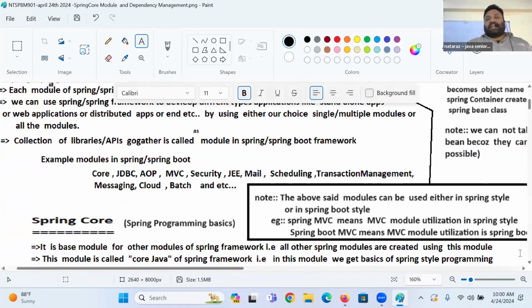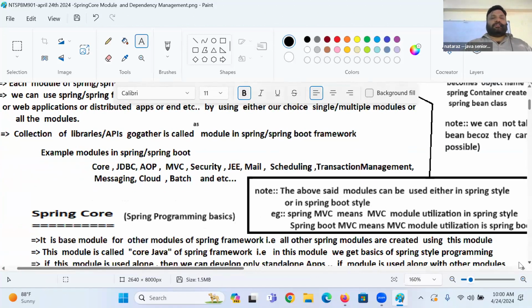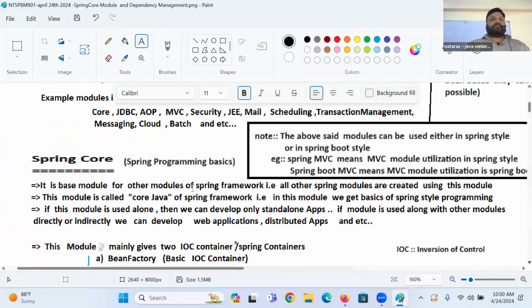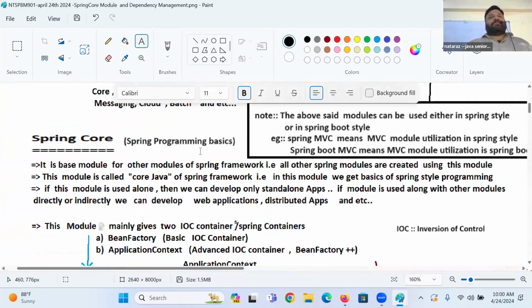Okay. So shall I launch the Spring Core module officially? In Spring Core, Spring programming basics will be learned here. It's like the core Java of Spring Boot. In core Java, are you learning how to use Java for project development?